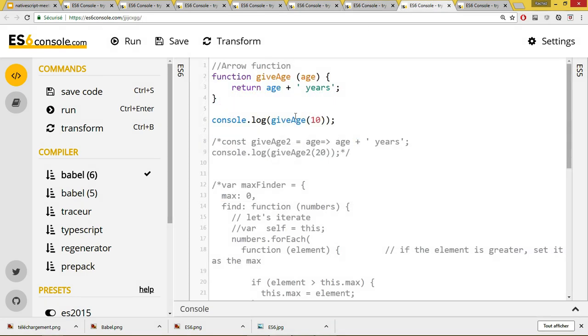Great. Now we reach one of the important parts in ECMAScript 6, the arrow function. What is the arrow function? So you see here a classical method, which we normally use in ECMAScript 5. A function which returns something, with a parameter.